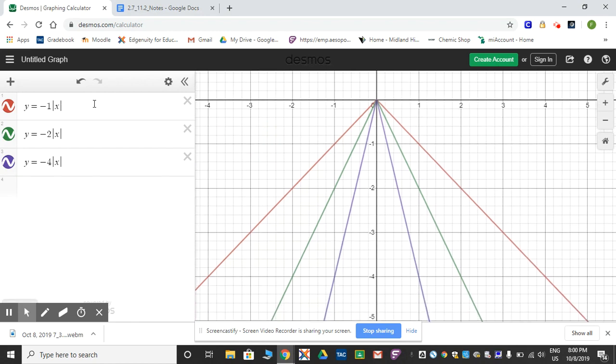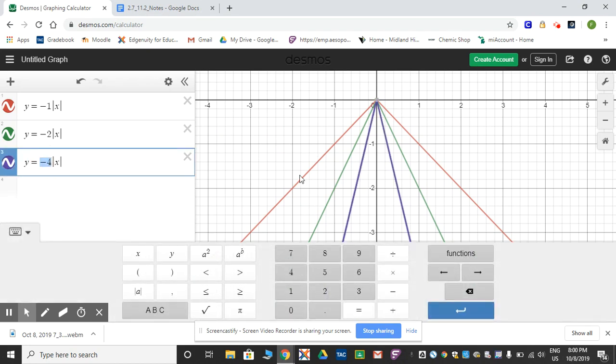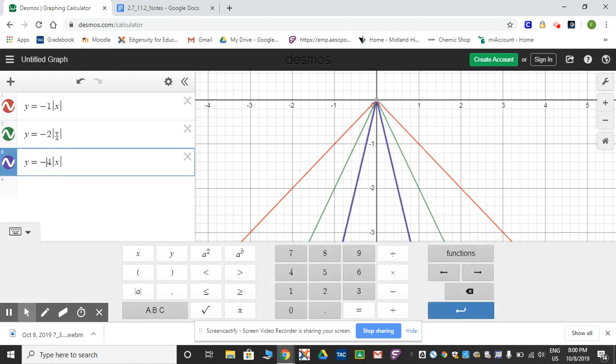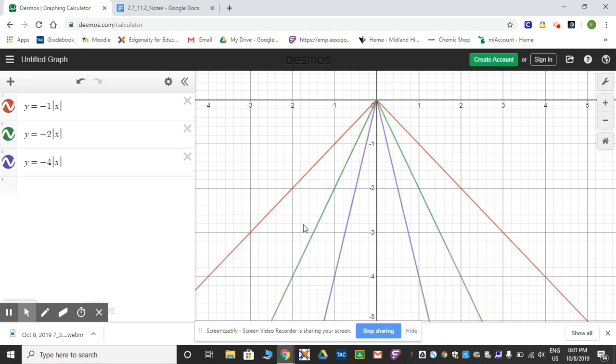So all of those graphs just got flipped, but we still see the absolute value of -4 is +4. So that's going to be narrower than this green function here, this green one with an absolute value of +2 for my a. My a is -2, so the absolute value is +2. So this one is narrower than this one, and this one is narrower than this one, okay? And all of these graphs are opening down because I got a negative sign out front.